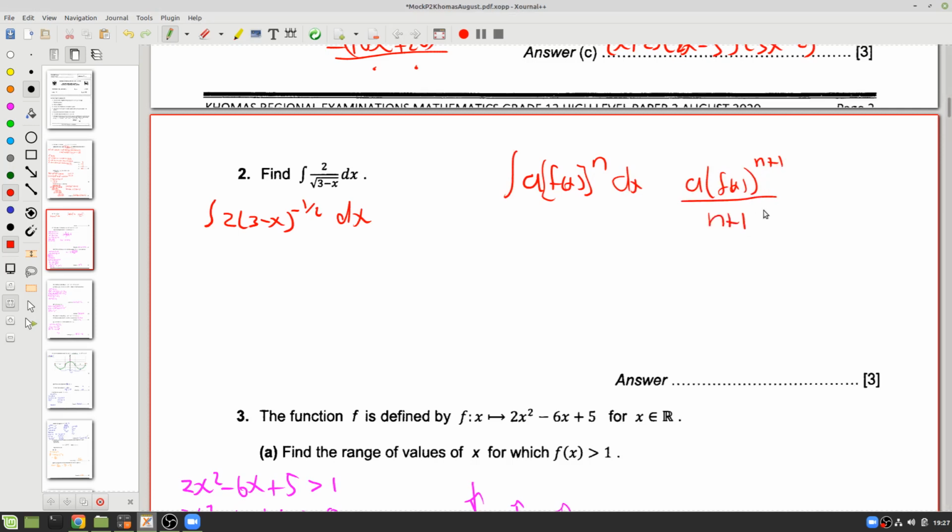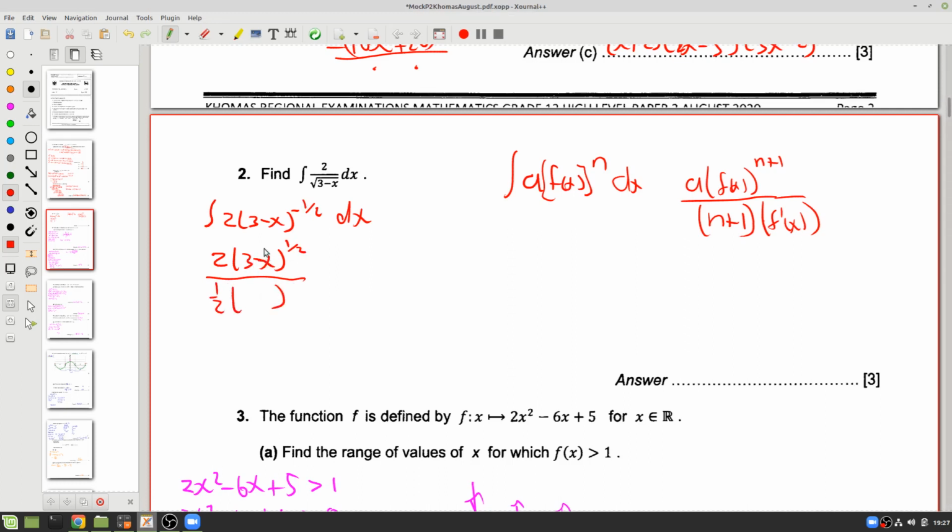but then we also divide by, so multiply at the bottom is the same thing, by the derivative of this, right? By the derivative of that bracket. So that's the only part that we add in. We add the derivative of the bracket inside here. Okay, so let's start. So we rewrite everything, 3 minus x, and now we add 1 to the exponent, so negative a half plus 1 is positive half. And then we divide by that new exponent, but we also divide by the derivative of the bracket.